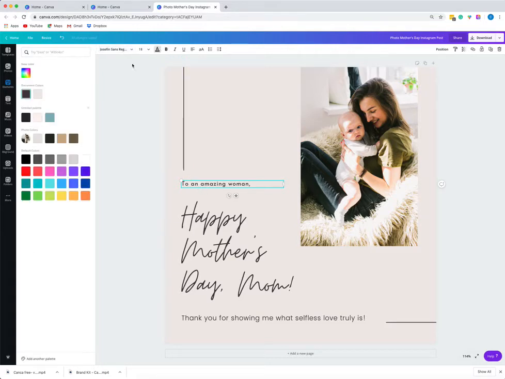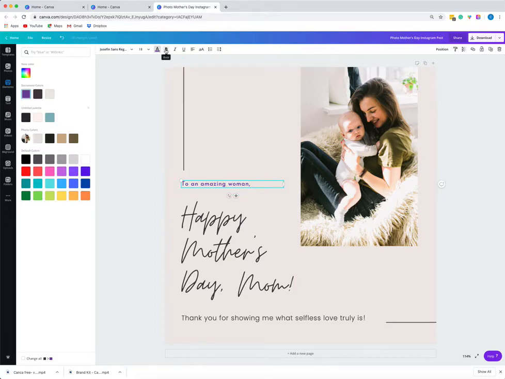Now, if say you wanted to change the color of this, come over here, and if you have your brand kit set up, you can do that. If you do not and you need to manually type it in, you would come over here and type in whatever it is. Or if you're selecting, I don't recommend doing this if you're trying to establish a consistent brand, because your brand color would change in every layout that you have, which I do not recommend. But that's how you change the color. Those are different ways you can change the color.